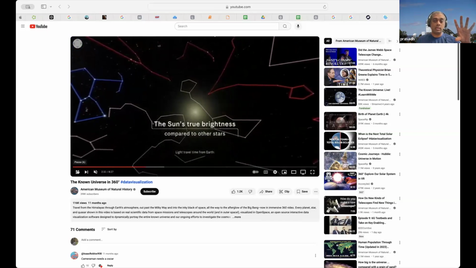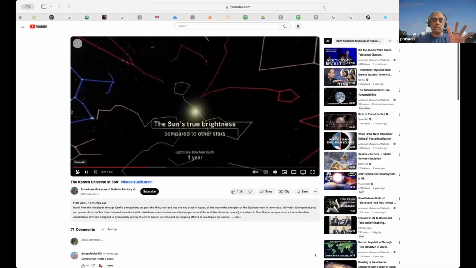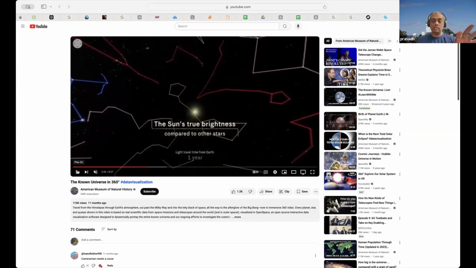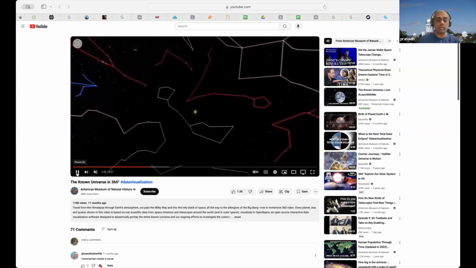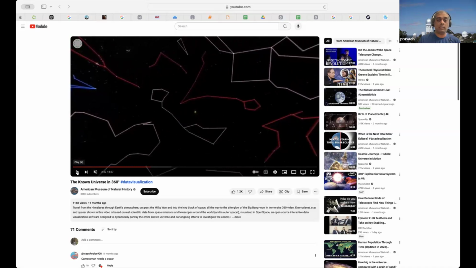Now when you go to this scale, constellations and everything, the light travel time is roughly 1 year, right? So it still takes 1 year to travel to these constellations, and to the vicinity around that area. It still takes 1 year, even if you go at the speed of light, right? And so now you can see what happened to our sun.